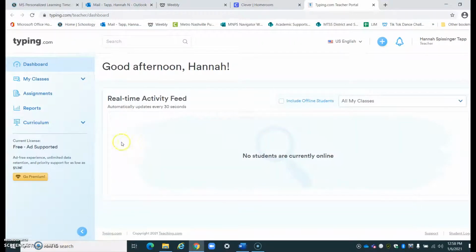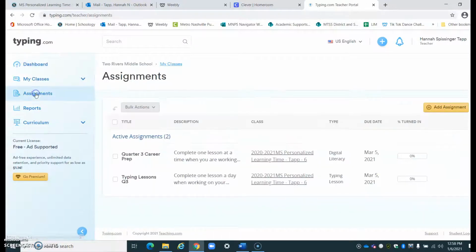So that's one way. And then what I want you to see too is when you are working, you're going to click on assignments, and you guys have two different sets of assignments this 9 weeks. And all those assignments are already there. So once you're done, you're done. We're going to have career prep lessons, which is teaching you how to use your computer for skills that you'll use as an adult. And then also your typing lessons to really get you guys to be quick typers, because as you know, that matters. So that is how you log in through Clever.